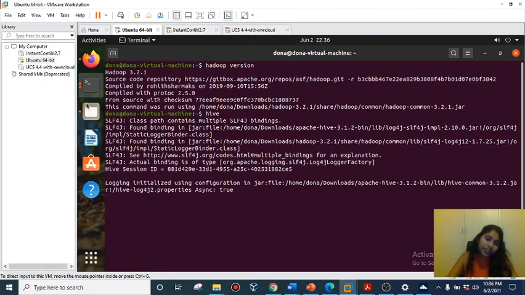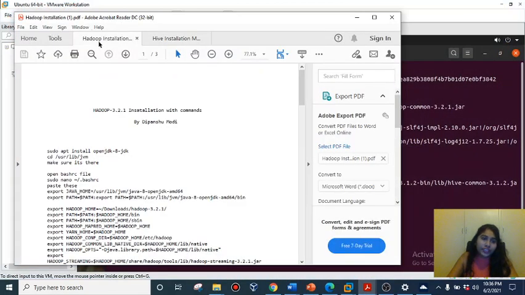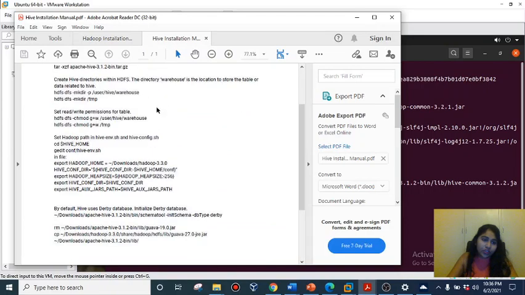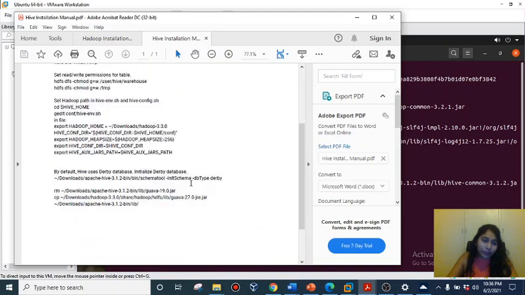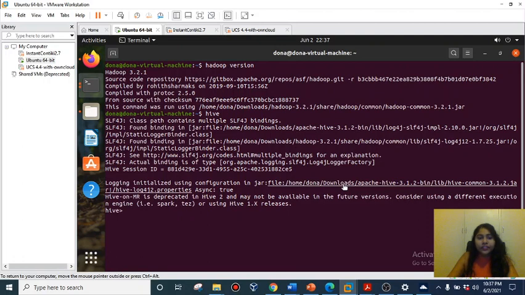Actually, I'm not showing the installation process here by running every command one by one. You can see the Hadoop installation manual and Hive installation. There are long codes. All the necessary files are here. You can see the download file and logging initialized using configuration. So Hive is configured properly here.